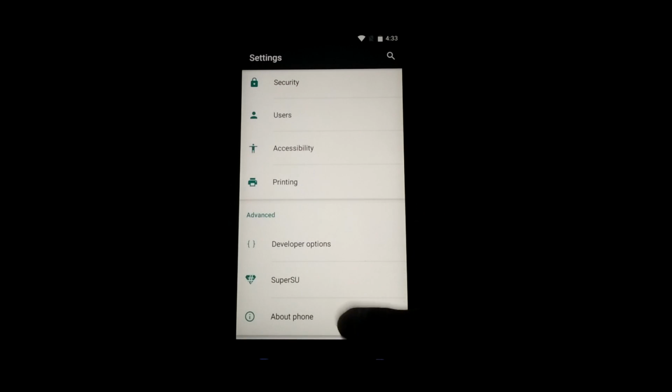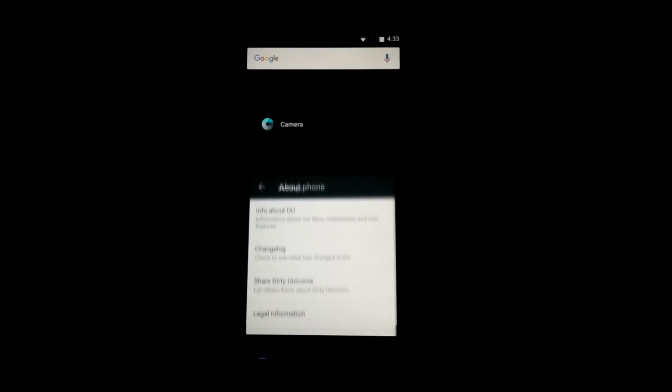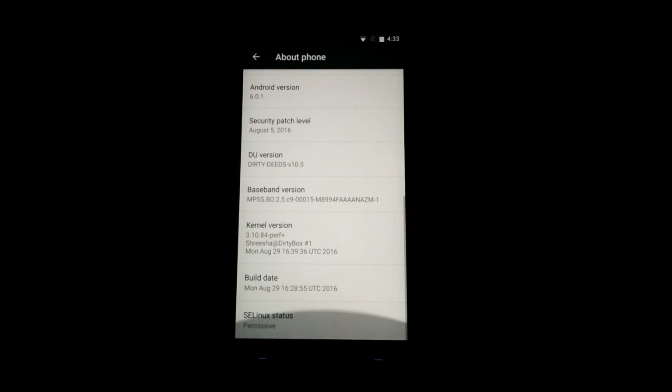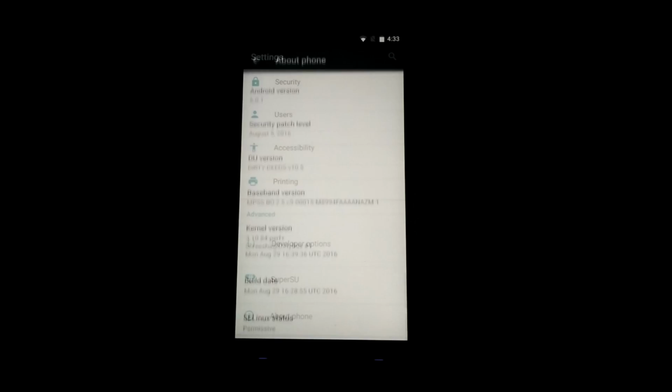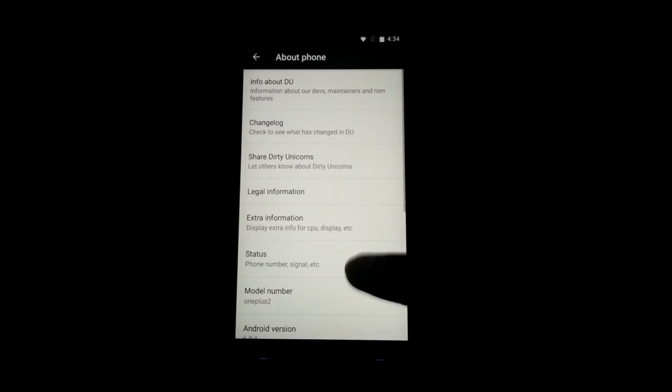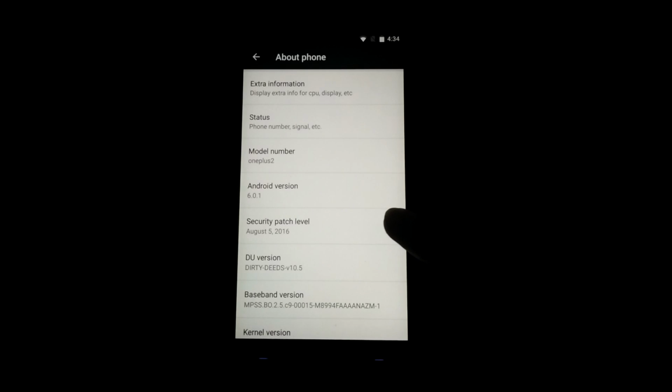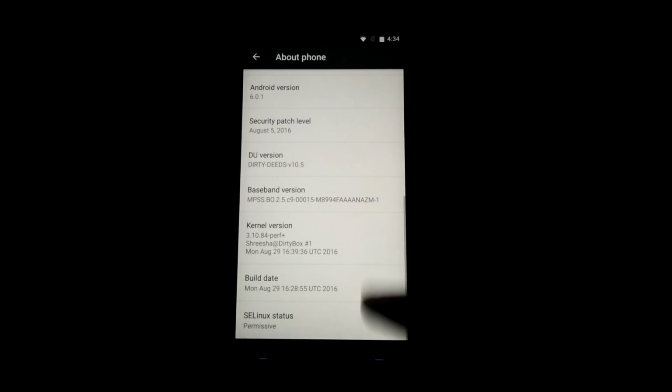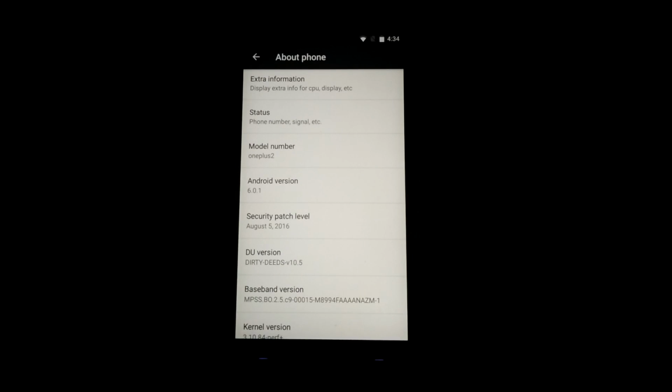Let's go to settings, About phone, and here you get SuperSU in settings, which is very good because in most of the custom ROMs you don't get SuperSU and you have to root your phone again. So let's check. You get the latest security patch level, and it's based on Marshmallow.